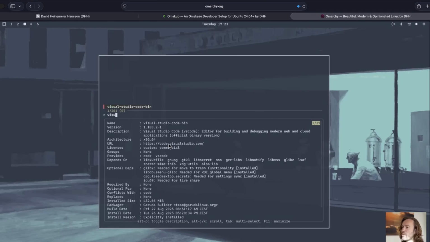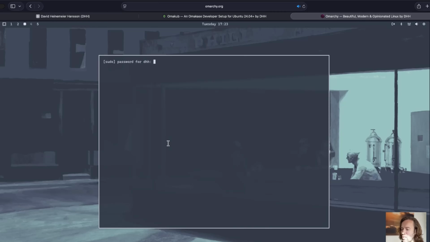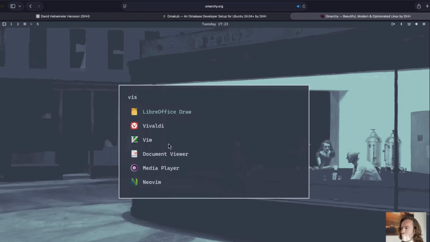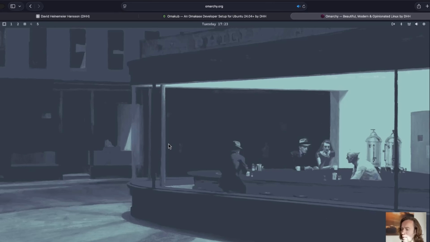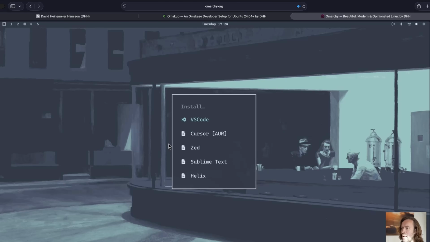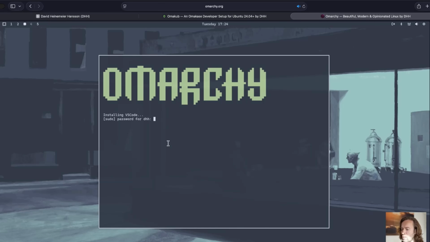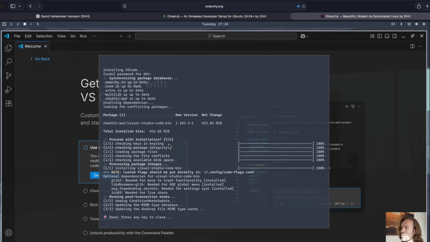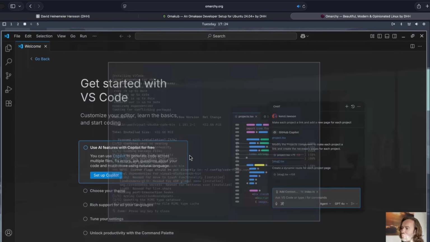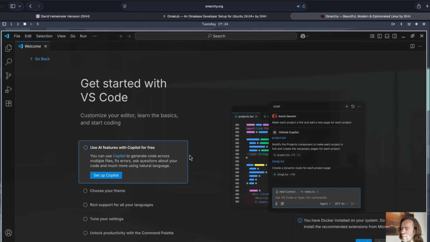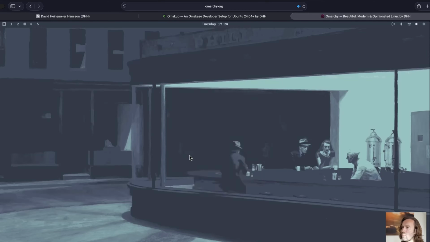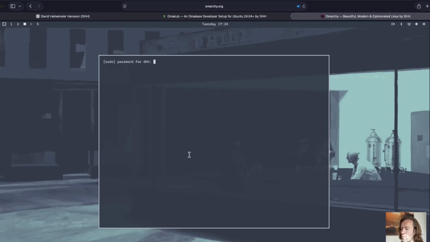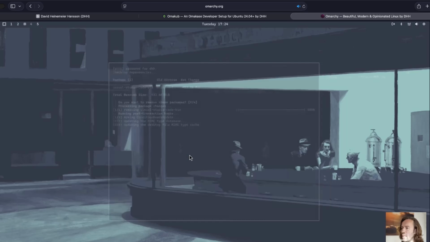But if I find Visual Studio Code here and say, I don't want it, I just hit return, I enter my password, and boom, that is now gone. If I go search for it, no, there's no Visual Code. Let me add it back. Install, editor, VS Code, enter my password. And when you install it this way, we have this nice little extra that'll start the editor for you. Isn't that lovely? And again, if you don't want it, you go down to remove, down to package, Visual Studio. You see, it's just a package that did install for you. We can remove that from the system right away, and away it goes.